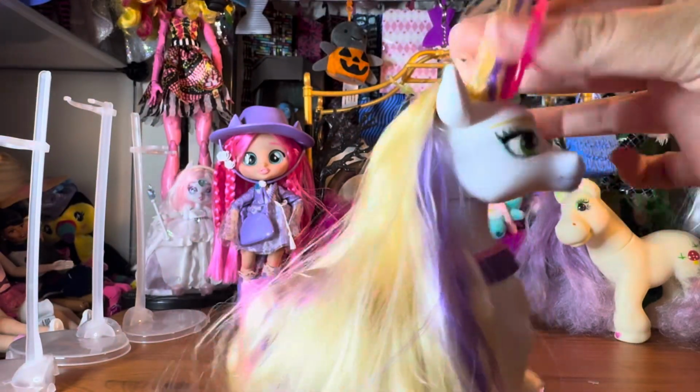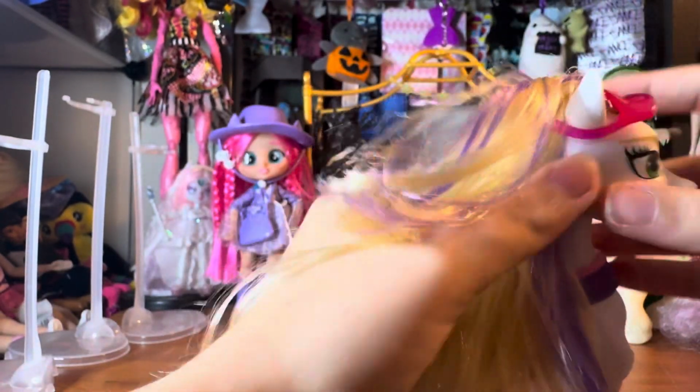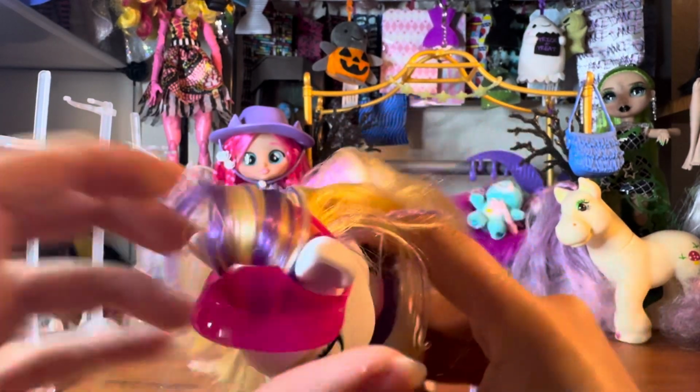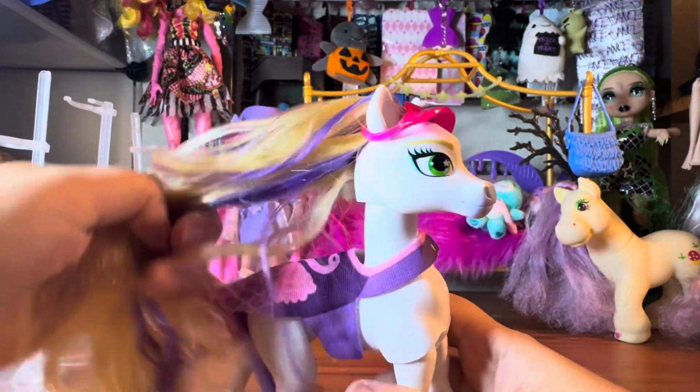So I guess if you can pull a little hair out and put it through, I think it'll look a little cleaner and fit down a little bit better. Yeah, there we go. So you just take the little bit of hair that's shorter than the rest and pull it up over the top, and it looks really nice. And see, you can see it's shaped specifically for her ears. There's this little bit higher part here.